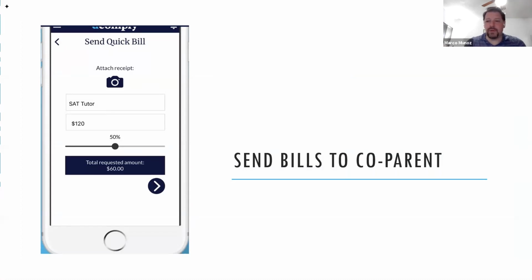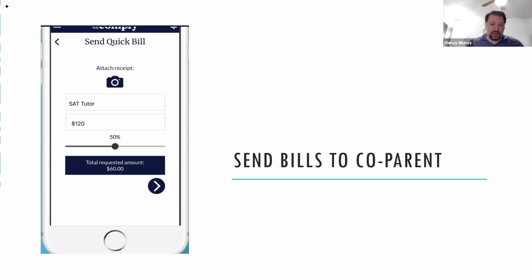So basically there's a dispute process in the app. What I found in my co-parenting relationship is that we'd get stuck on one expense. And inevitably it would stall us from paying any expenses because we're stuck in this one place. And that one thing could have been something very small. But over that one small expense that we couldn't get over, everything else got caught up in the mix, right? And that was the problem.